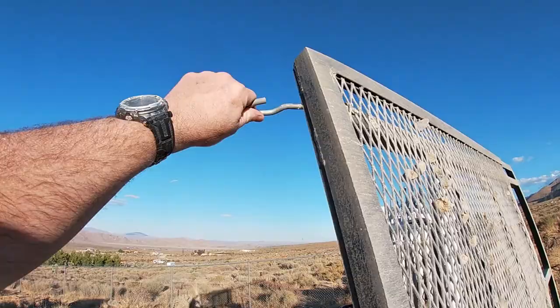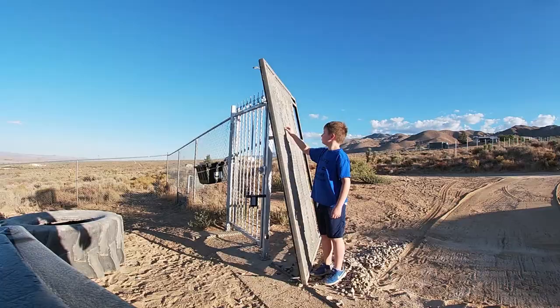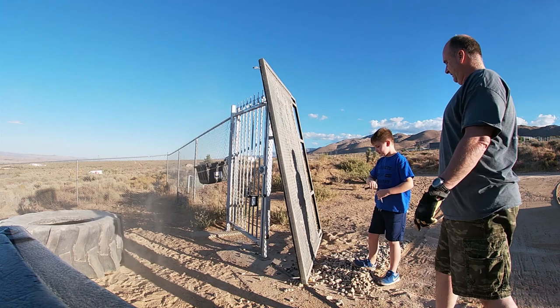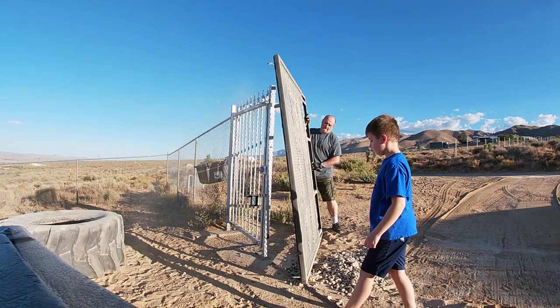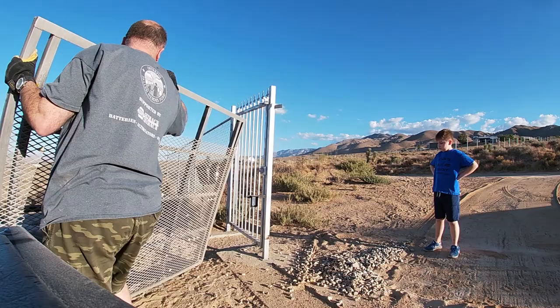Yeah. Look at all these rocks. I had to dump this thing out right here because I can't lift it over. All these challenges. All right, we'll get her in here. So that's it. Peace out.